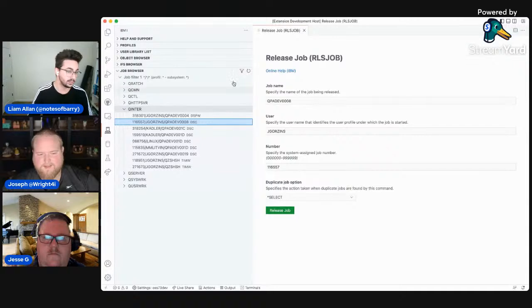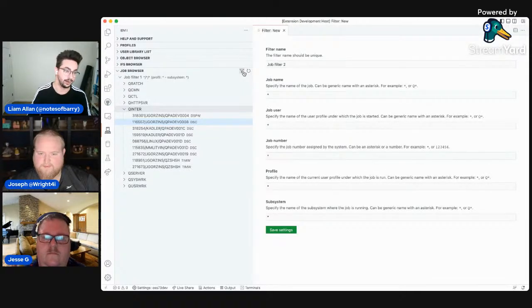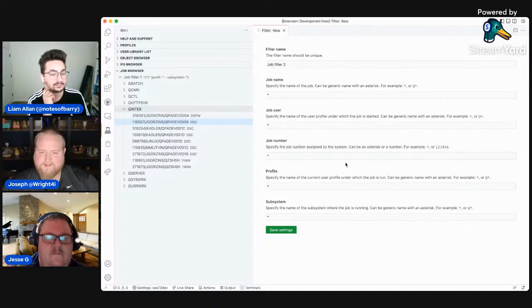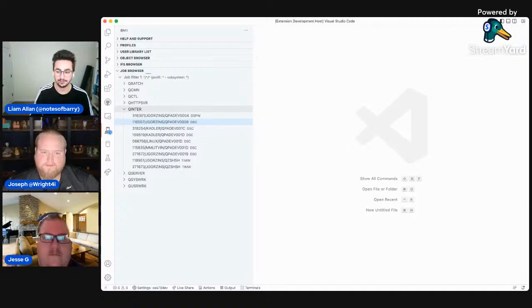But this is great. The filter is really nice. I love this part about it. It's great. Yeah, the filter is where I would definitely like to see job status added as well. Because I could see having a job filter just to view your active message waits. Sure. That's a good idea. Yeah. I like that. Okay. Cool. Let's get replying to this PR.